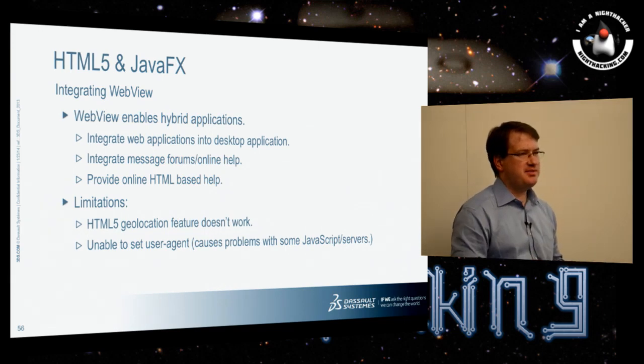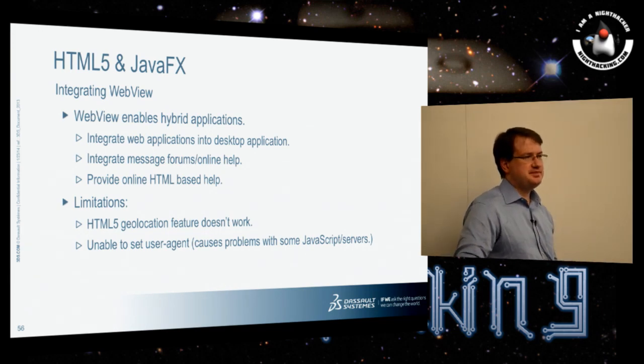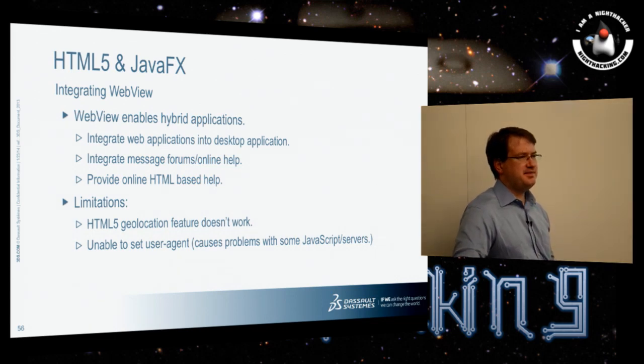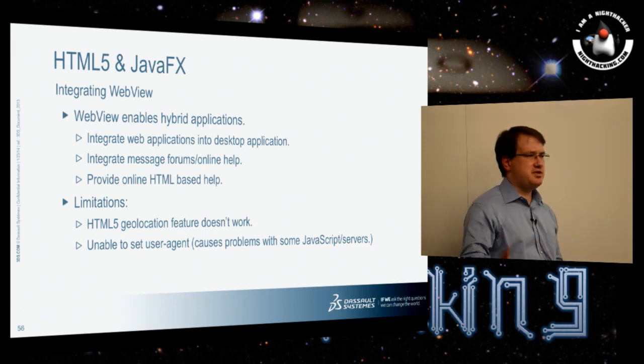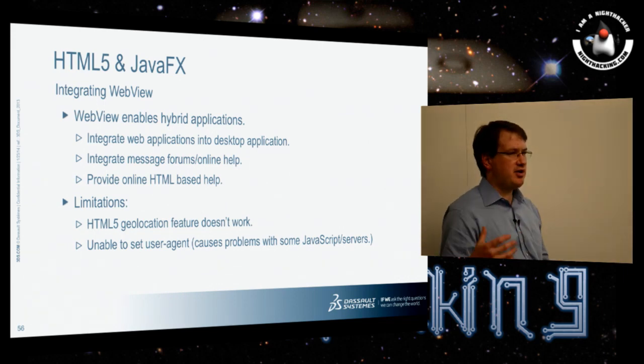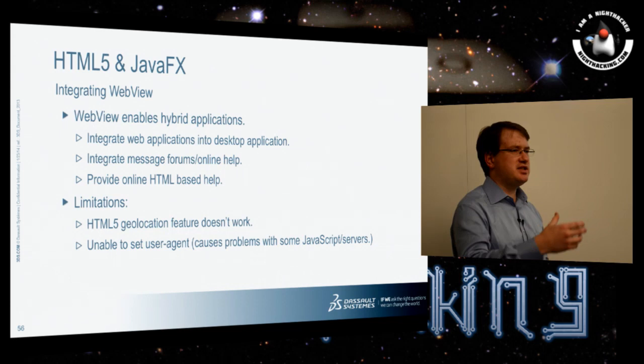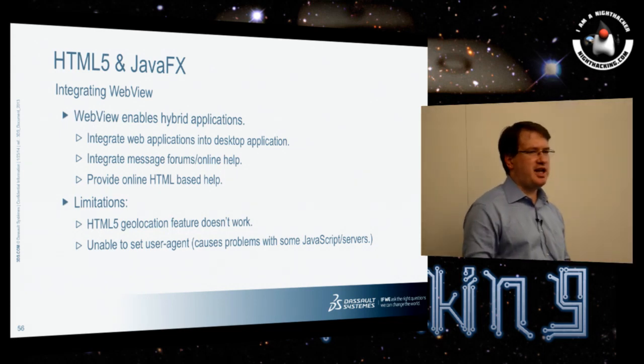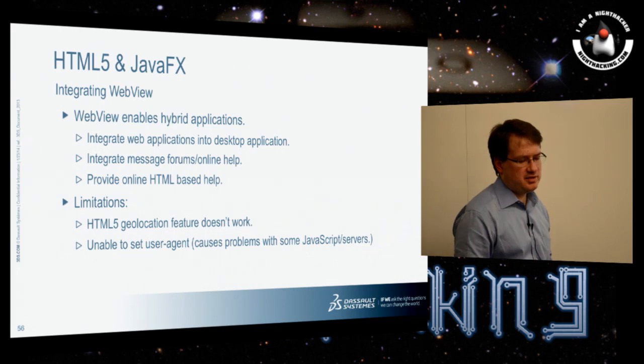So there's quite a bit of power there in terms of what you're able to do. Yes? I'd just like to point out an additional benefit to what you just said: you're just writing to the web view, rather than trying to accommodate all your browsers. So it's a stable platform on which to run your HTML5, very predictable. Yep. So yeah, you could do online help and not have to try to get the default browser on a Windows platform and launch it, or on the Mac platform or on the Linux platform. It allows you to use the same online help throughout all of them, and allows you to integrate it so that online help can actually affect changes in your application. So it's not just a static page that tells you what to do.